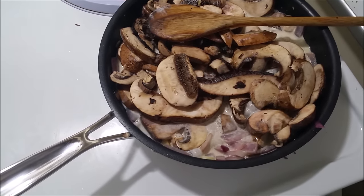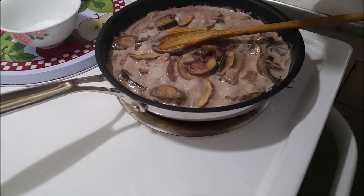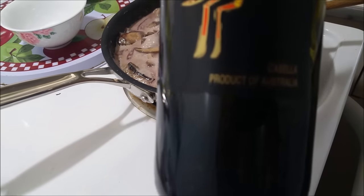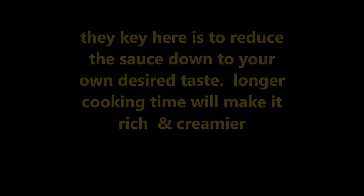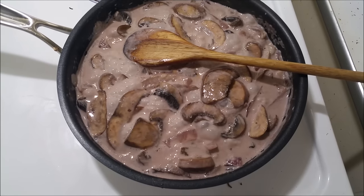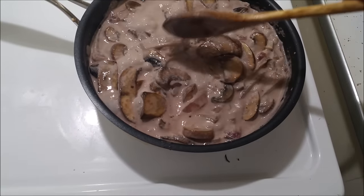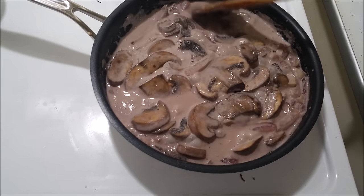We're going to let this simmer. The sauce has been cooking for about three minutes now. I'm going to pour in a little bit of wine — you can use any wine you want. I poured some in already earlier, so just a little bit more. It is Yellowtail, a Cabernet. I prefer Yellowtail because it's a sweeter wine. At this point you can add more salt if you want — just use a tasting spoon and test it. I'm going to let it reduce by about half.